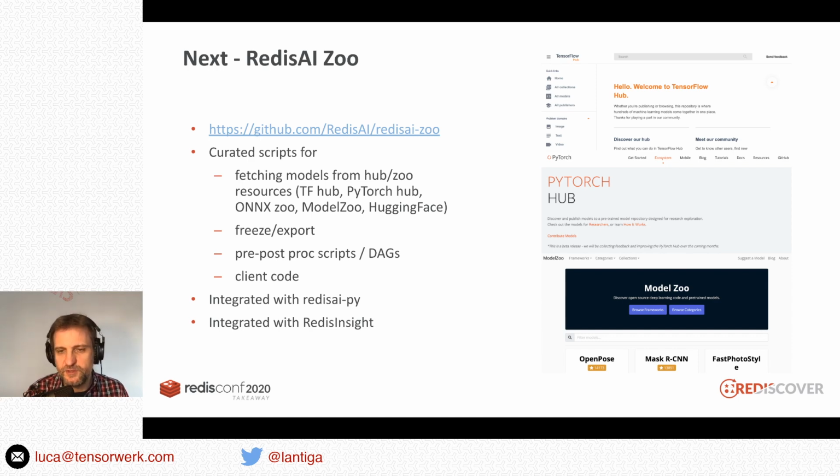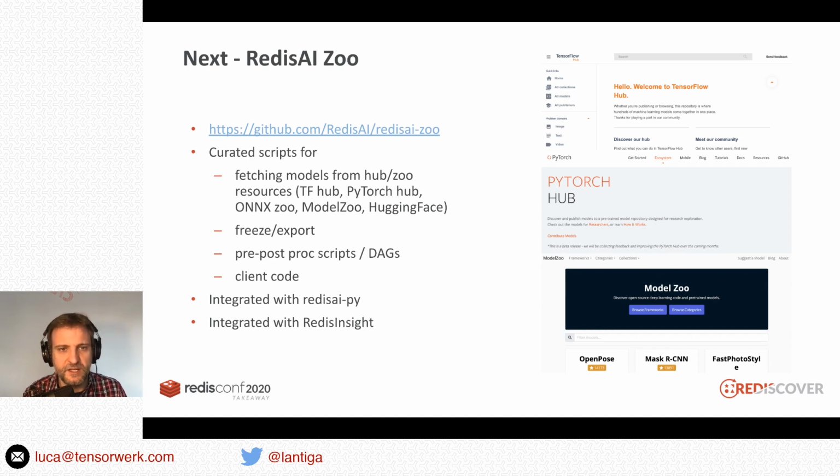And this will be very useful to get going. Even if you want to do fine-tuning on that, it will be very easy to then rerun those scripts and deploy your own models of that type. Or if you have a different model, you can just look at how that is done and do it yourself.